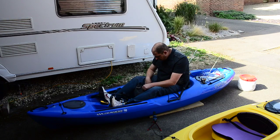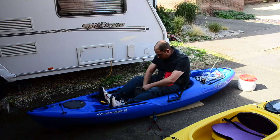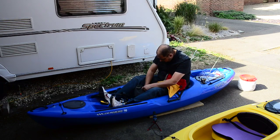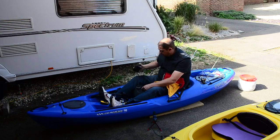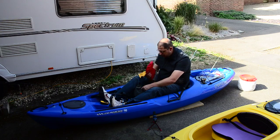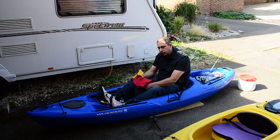So what I do is keep in here, they do handily put little ties in here which you can clip carabiners on, and I've got a dry bag, and a dry box. In there I've got a compass and a Leatherman. I don't always take that with me, but I always have these in here because I can put keys, phone, I can get a t-shirt in there if I want to keep it dry. It's just stuff for on the day.